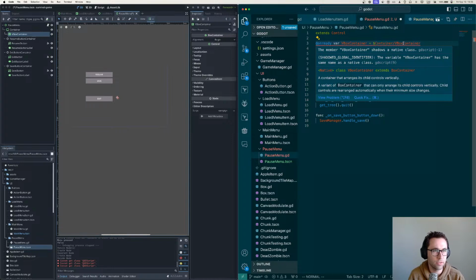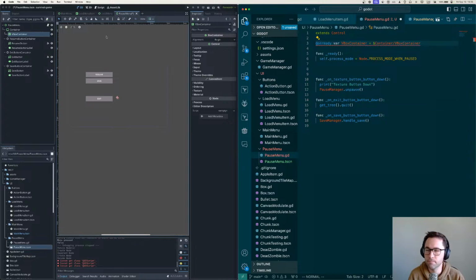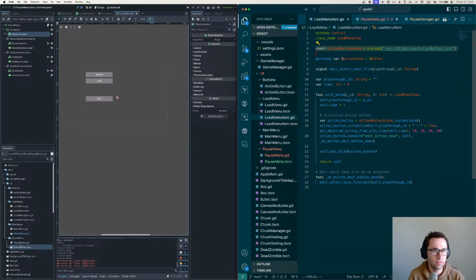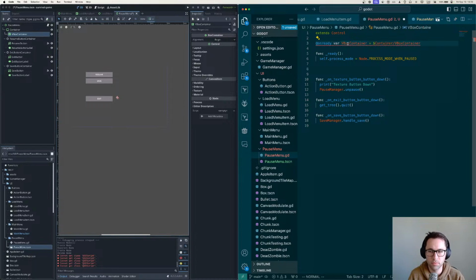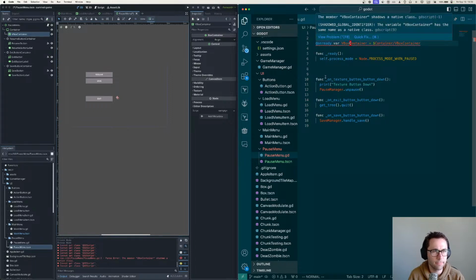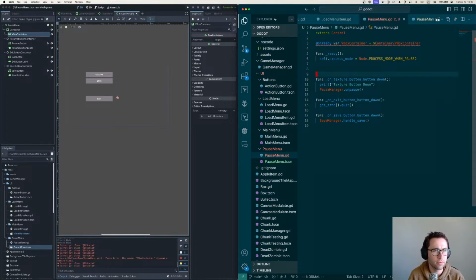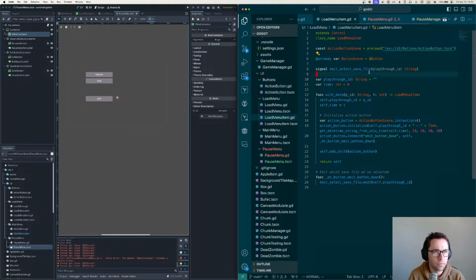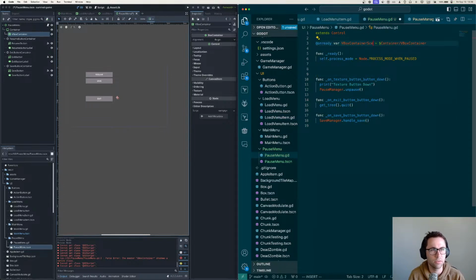Godot's a native class. Clearly something is off there. Onready var blank. Oh, VBox container scene. That's what it was.